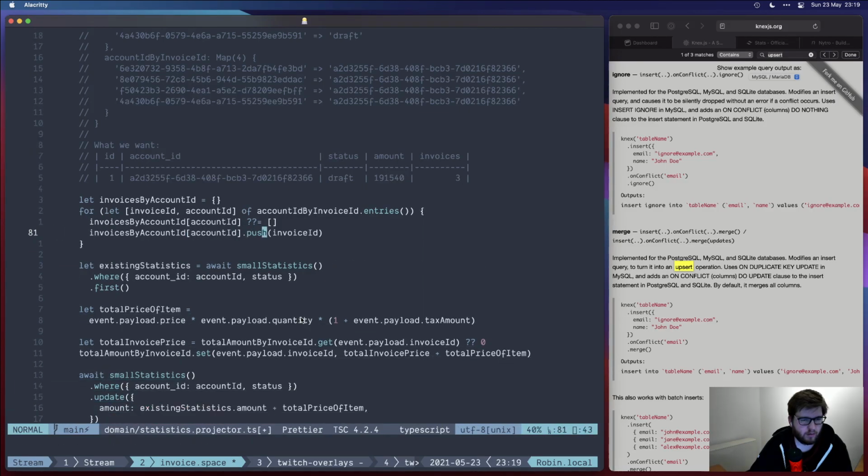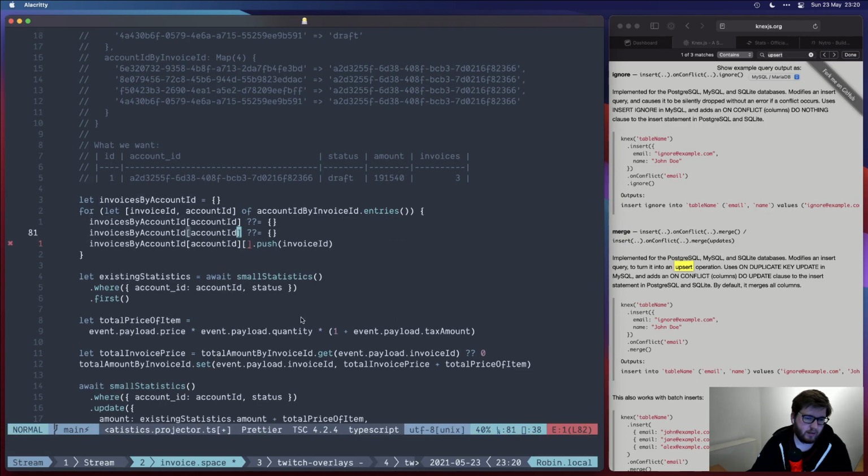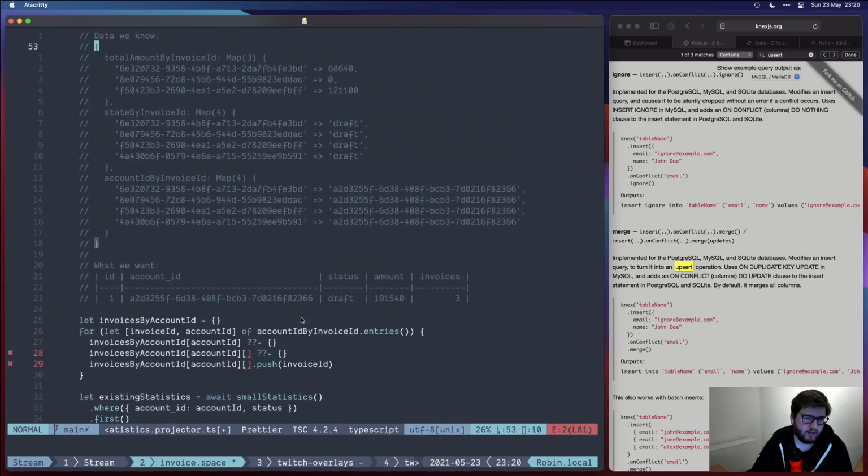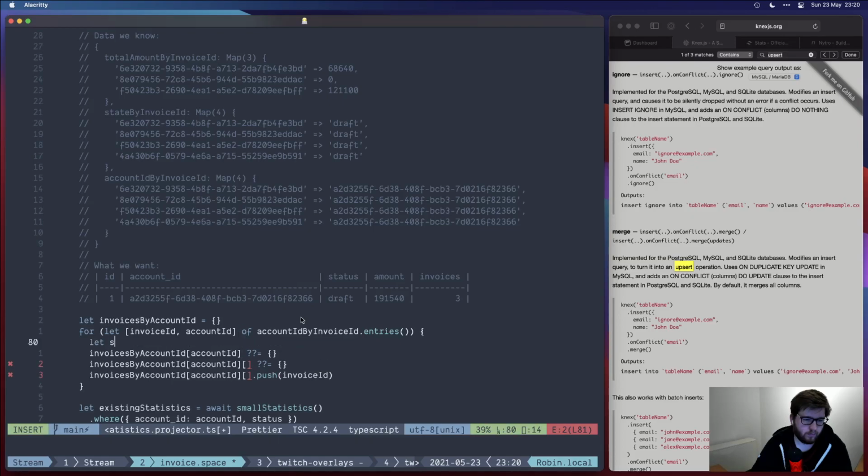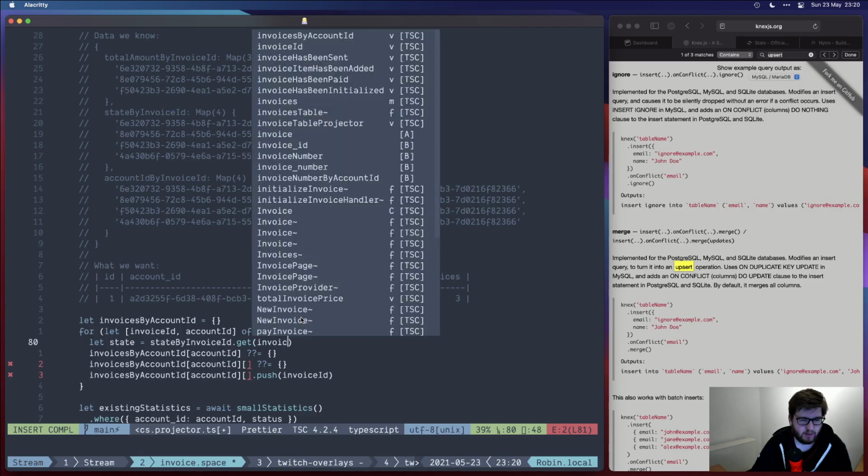I think I can go a bit crazier immediately, right? Because one thing that I can do is an object. And in here, this is gonna be the state by invoice ID.